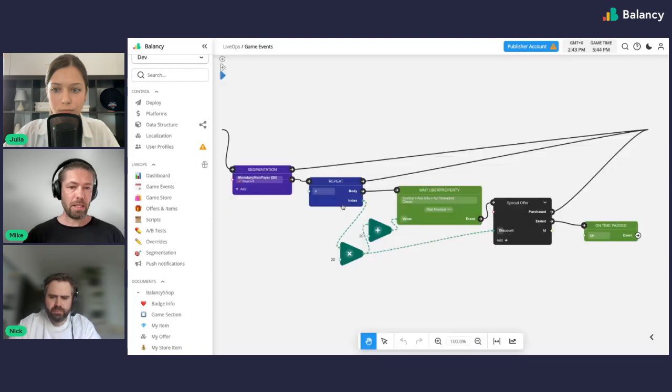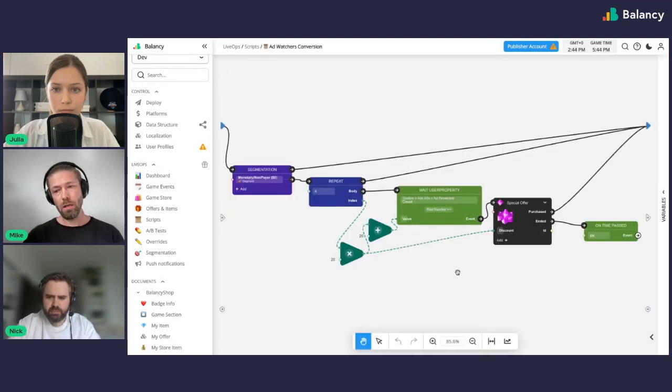This could also be tied to their ad watching behavior. As an example, I created this cycle, which goes round and round, eventually increasing the amount of discount.